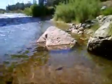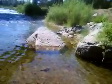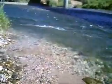Though when the water's high, you're not going to find a lot. And this right now is a high level. Actually, if you find this rock, this one's usually barely in the water when the gold's easy to get. So, yeah. It's up about 10 feet, 11 feet from where it's easy to get it. So, I don't know, man. It was a hard day.